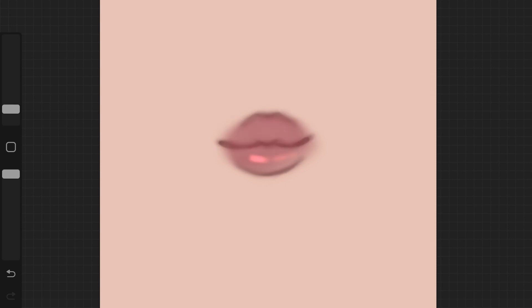The last step was to change the layer mode to Add, using the same color to add highlights onto the lips. Just look at the final result — it's so good! This is the only tutorial that was so on point and actually gave me the exact same outcome as in the video.